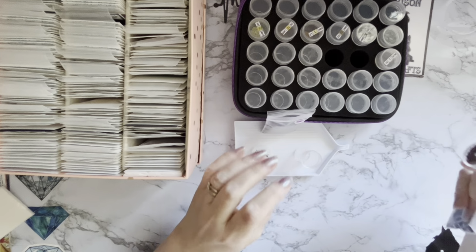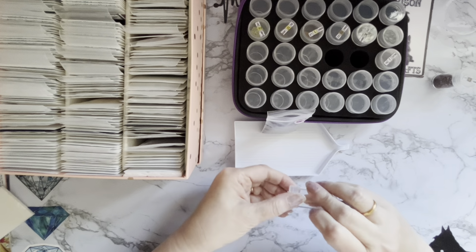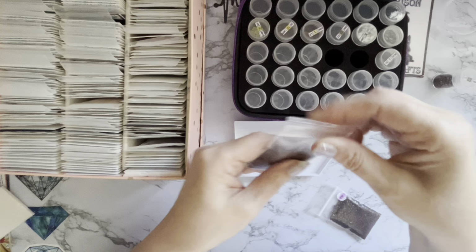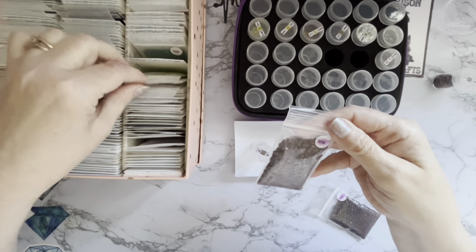So I'm not going to do anything with those. I think I'll put those separately for now, and I won't tip those down. Thank goodness I left the empty jar there. Otherwise, I'd have just gone willy-nilly and put those away.